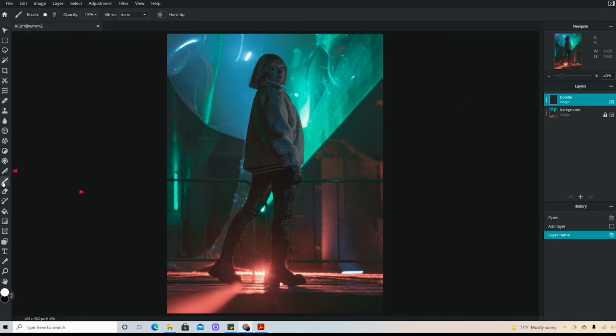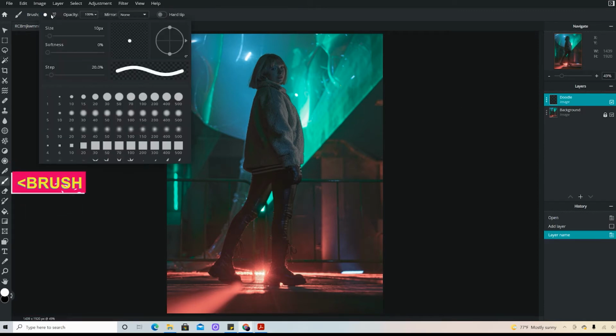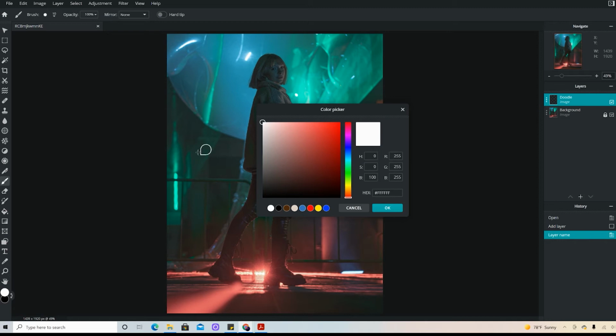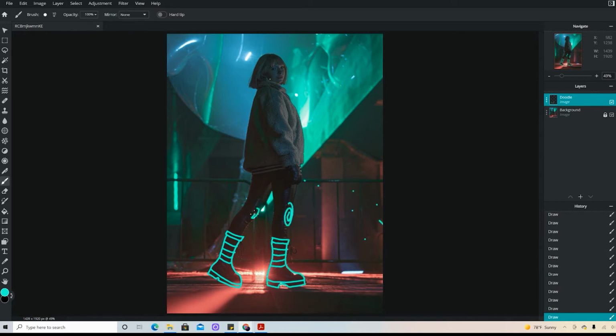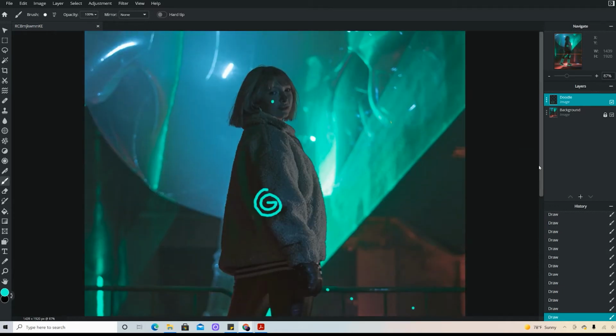Pick a color at the bottom left and use your paintbrush to doodle your photo. Don't forget about your paint options at the top left. Something that I didn't think about when doing this demo was the size of my lines. I actually changed the size of my lines while drawing this, not realizing that it would be a bit of a pain later. So I'm telling you right now, keep the same size paintbrush throughout your doodle. It's gonna save you some pain later.